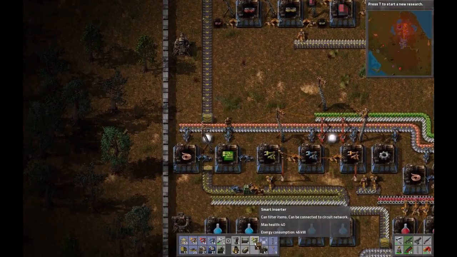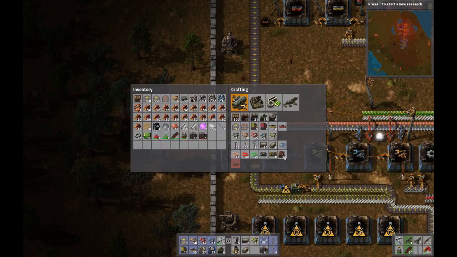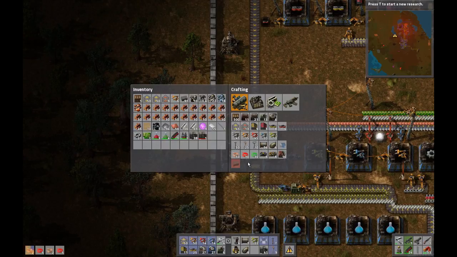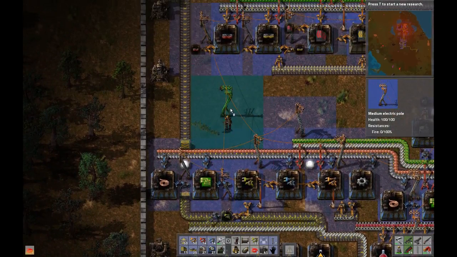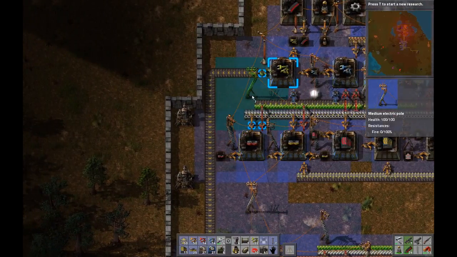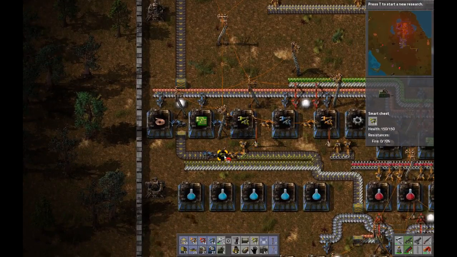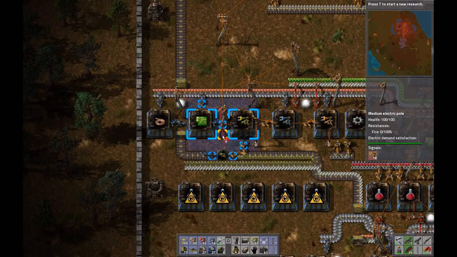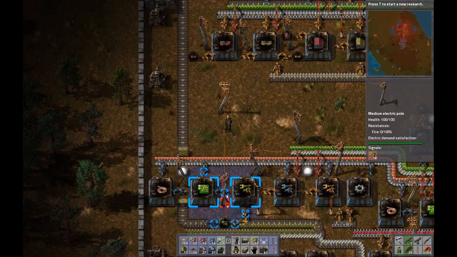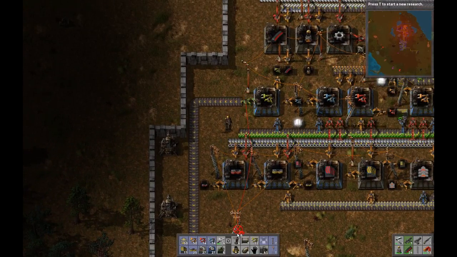I have a chest here, so I'm going to use a little bit of logistics here. You can use red wire, because I think it shows up a little bit better. That should be good. This chest keeps track of what's in it, and I'm going to wire it to this pole. I think you have to click on the bottom of the pole. I'll wire to this pole, to this pole, to this inserter.